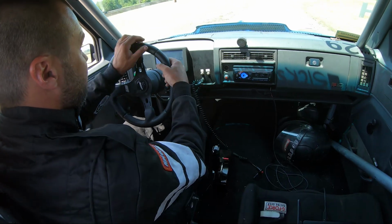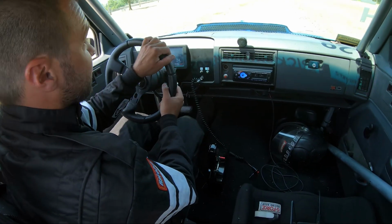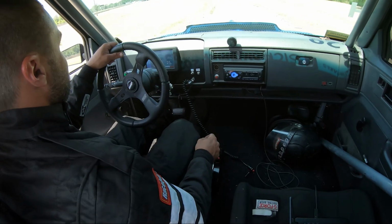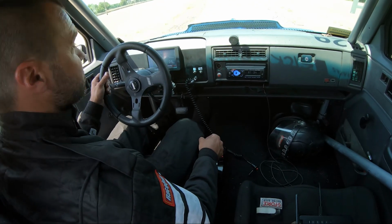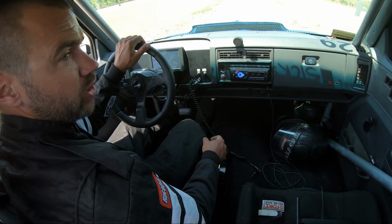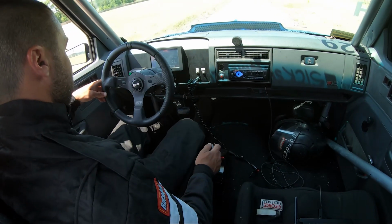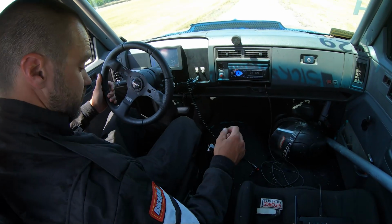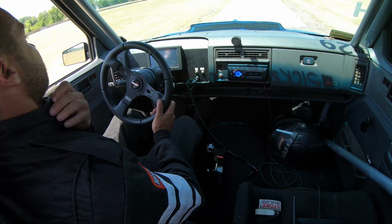On the hit, I don't think it was a 5 second pass. I'd be surprised if they went like a 640 or something, maybe. Probably 640 if I had to guess. But it's still together. Still together.